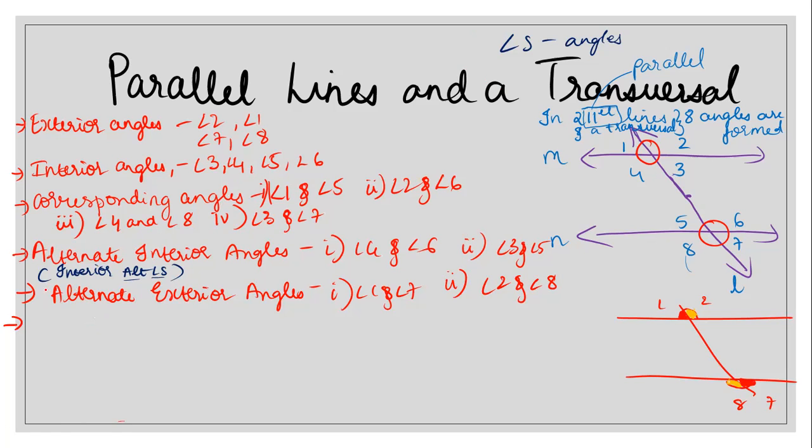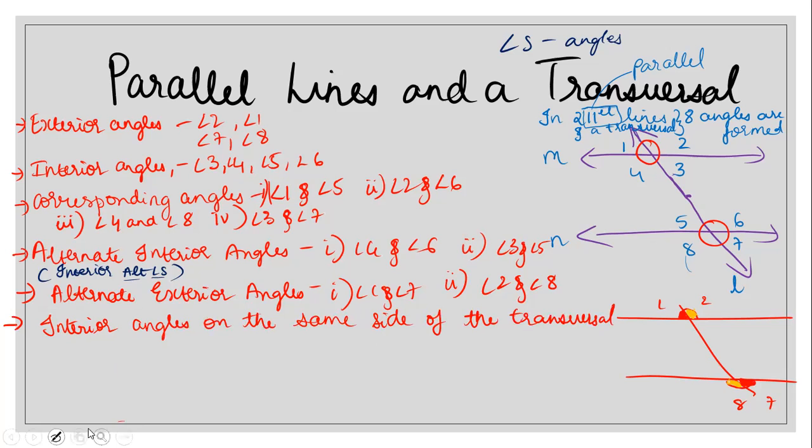Okay, so that things will become easier. So now coming back, last, that is interior angles. Let me not write angles like this, let me just write plain old angles. Interior angles on the same side of the transversal. What is this? Interior angles on the same side of the transversal.